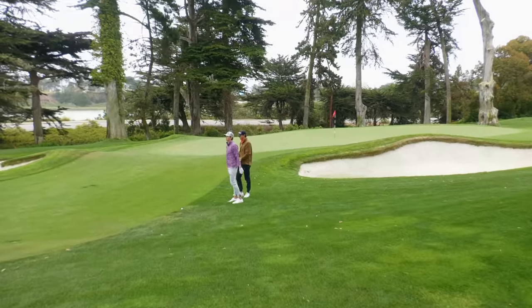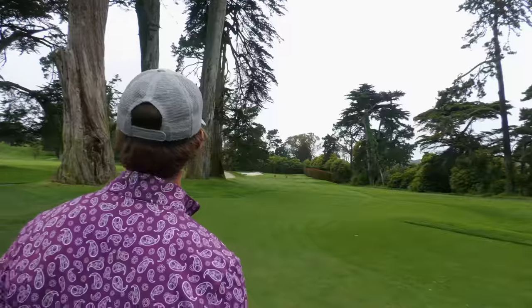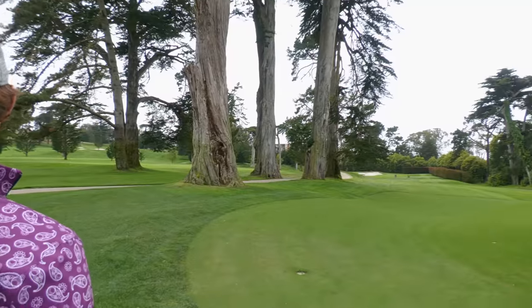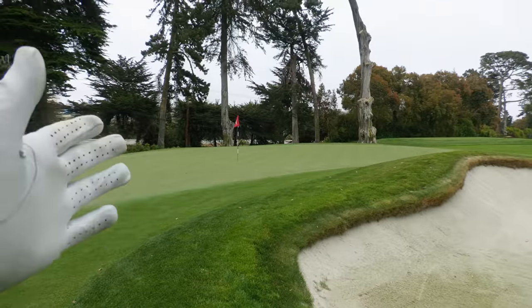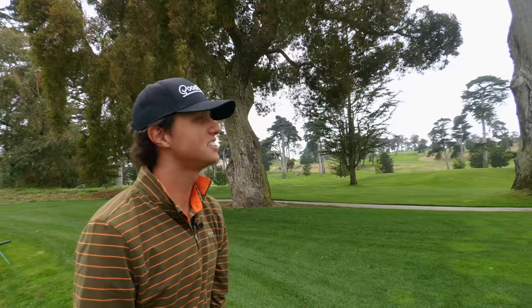It is a very tough course but I do believe you could go low out here. I'm so analytical — looking back, most of my strokes are mainly on putting, seven over with a bunch of three-putts and missed two-footers. He's not going for the pin — he's going to try and cut it up around there. That is going to be so cool. He's going to have to fade it. 175 yards. I'm going for it — I didn't come here to shoot a course record, I came here to pull off some shots.